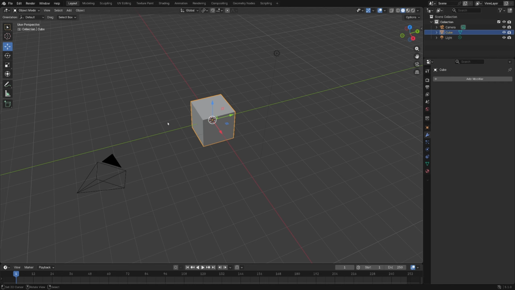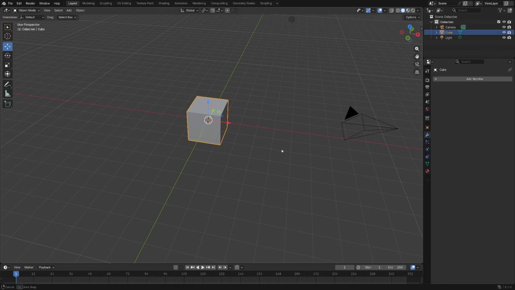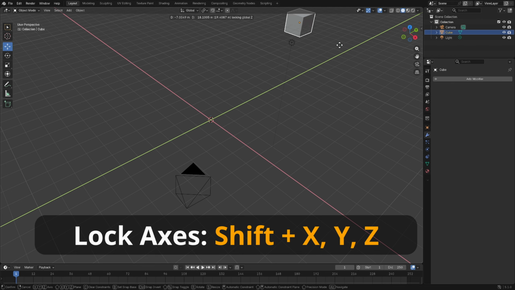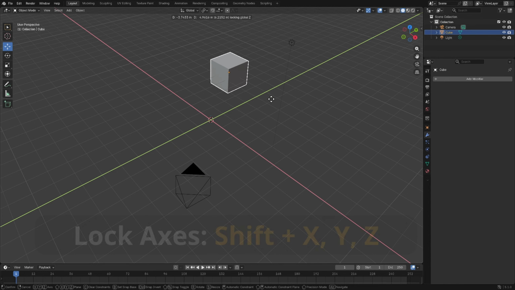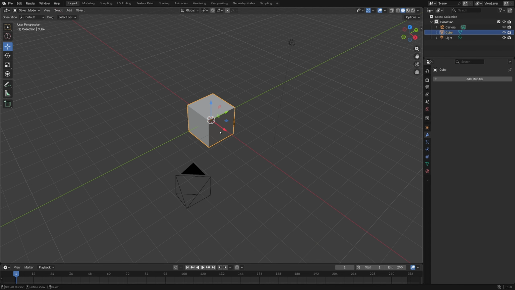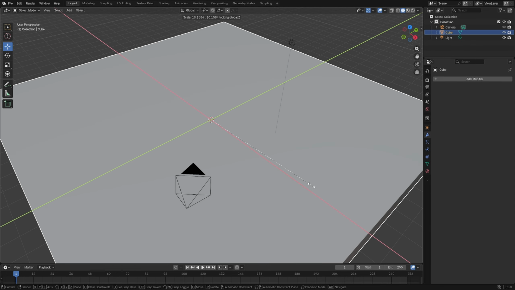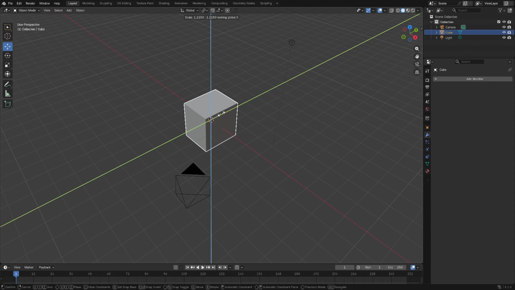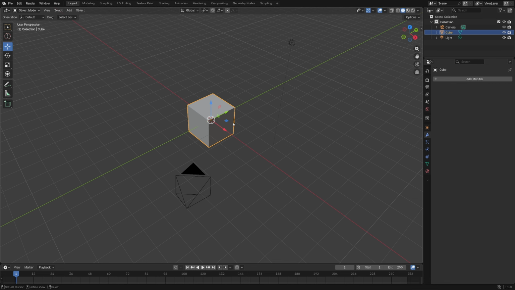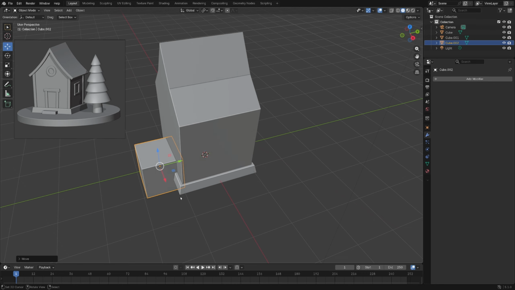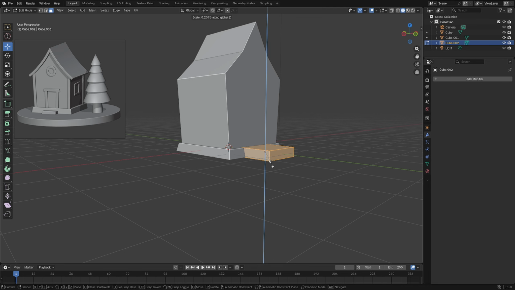And finally, we can do the same thing, but by locking one of those axes. For example, I'm going to lock the Z axis. I press G and then Shift Z. And this way, I can move it on all axes except the Z axis. And I can do the same with scale. I press S and Shift Z to lock the Z axis, lock the Y axis, and lock the X axis. And with that, we now have the basic transformation concepts. We'll apply all of this in a moment when we start modeling the little house.